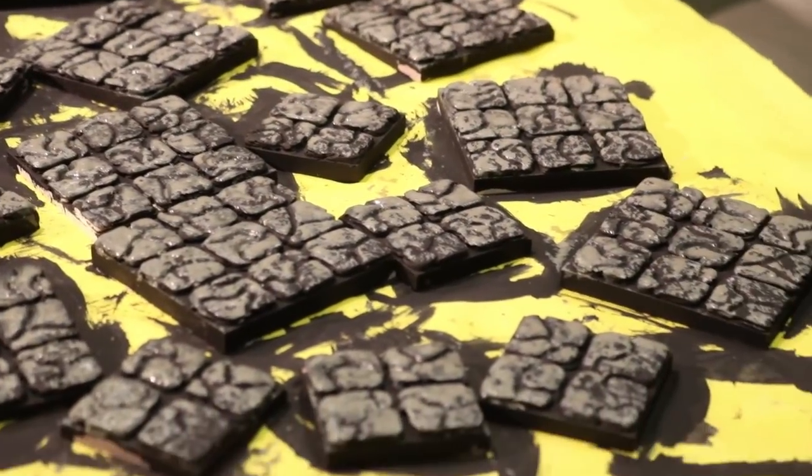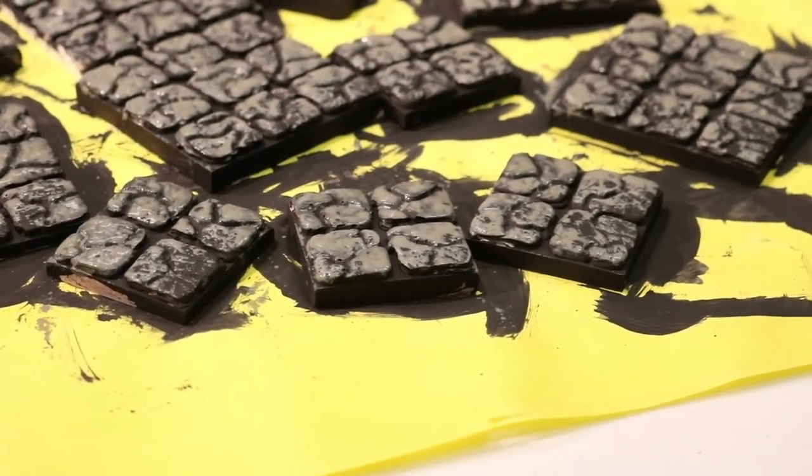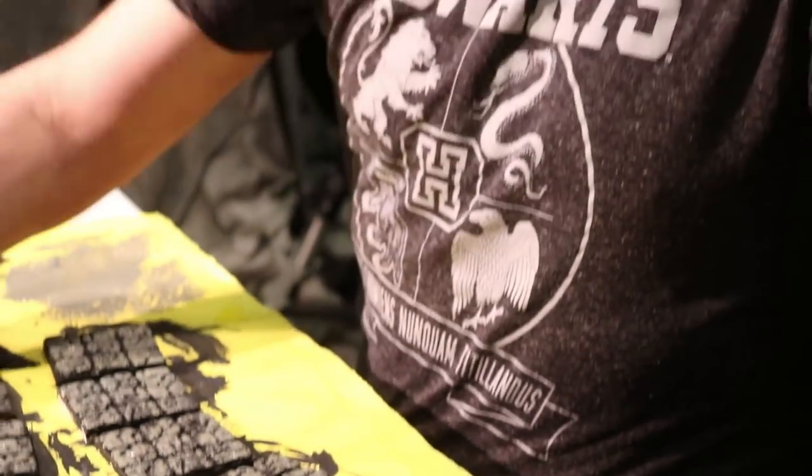Here, I'm going to try the other side of this sponge because it's drier. Oh, there's like hairs on this. It's gross. Hey, people are trying to make tiles in here.